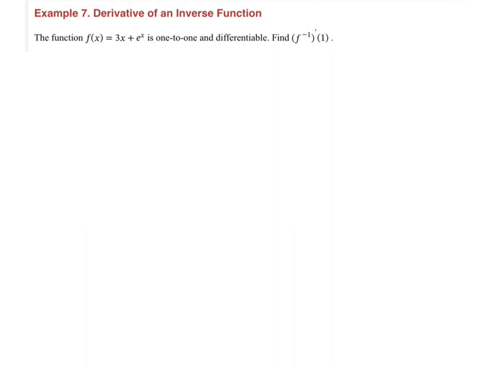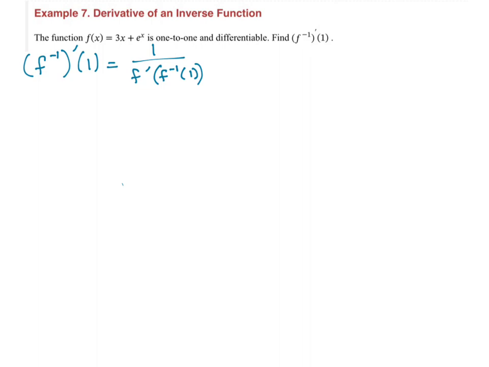And so what we're trying to find is f prime of f inverse of 1. This is where we start having to pat our tummy and rub our head and hope we can work out some magic here. f inverse prime of 1 is the goal. We know that is equal to, what did we learn, 1 over f prime of f inverse of x, which is 1.